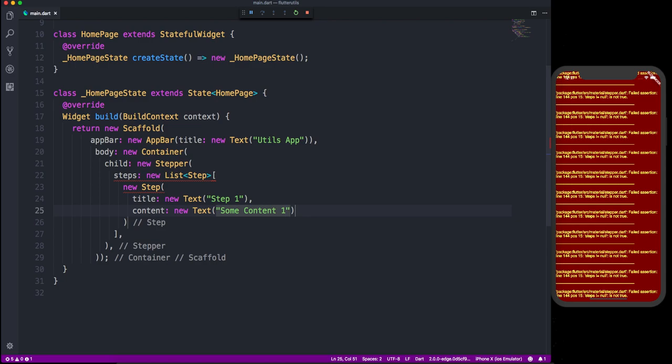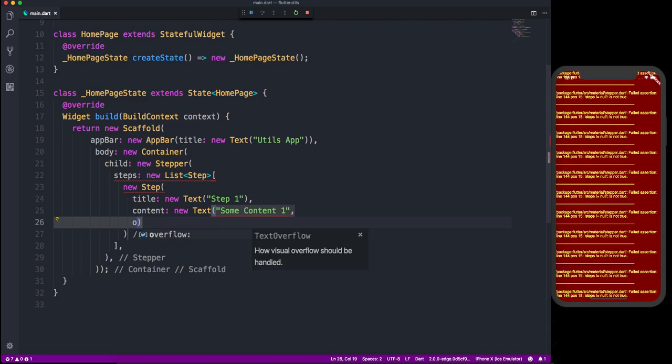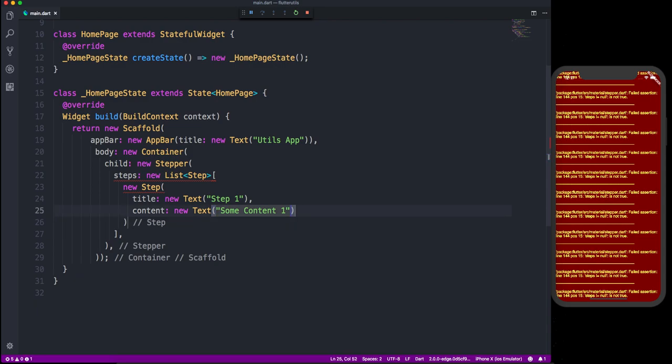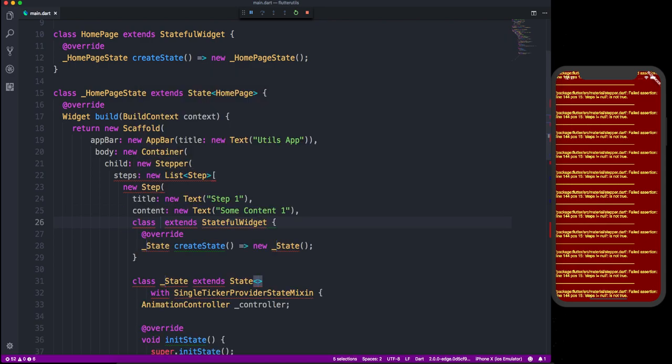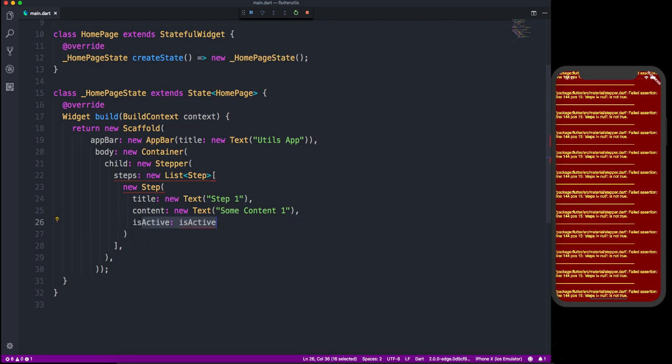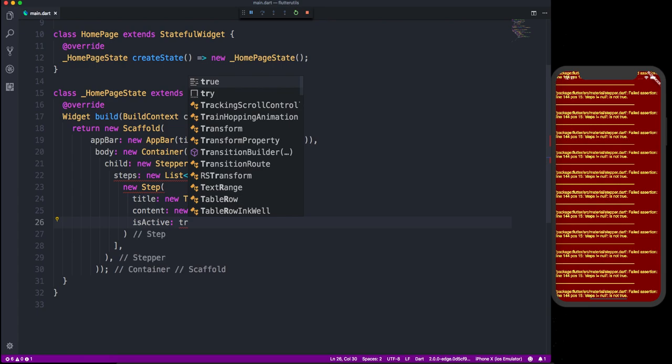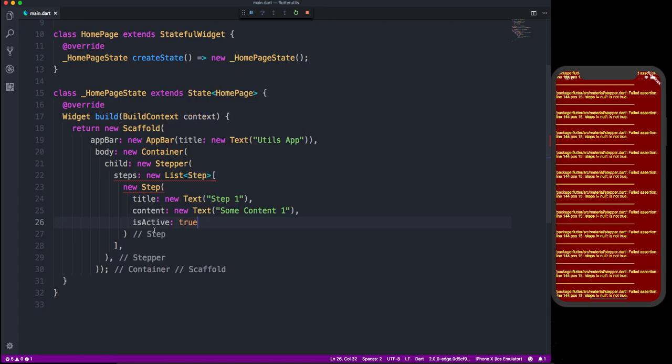We can write anything here. And there is another property which is isActive, and here we can say it is true. So this is one step of ours.